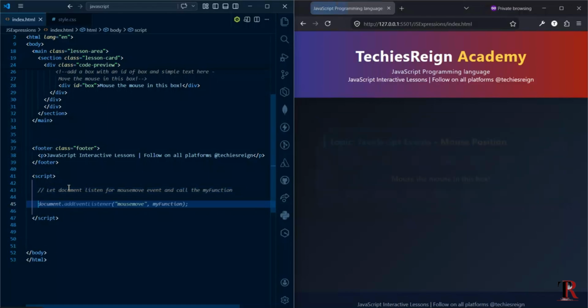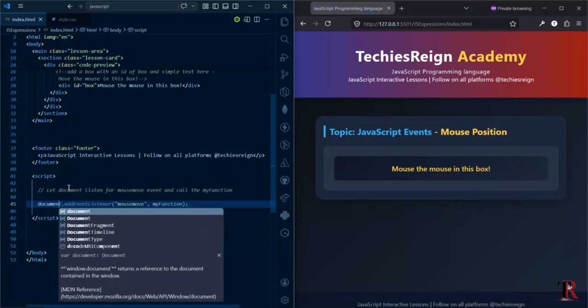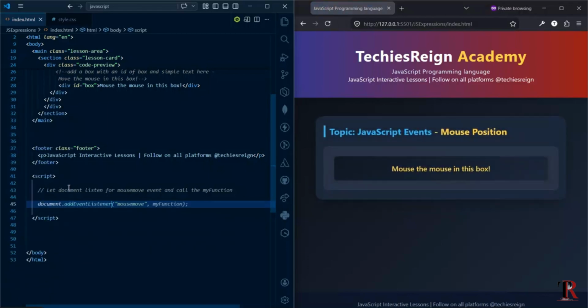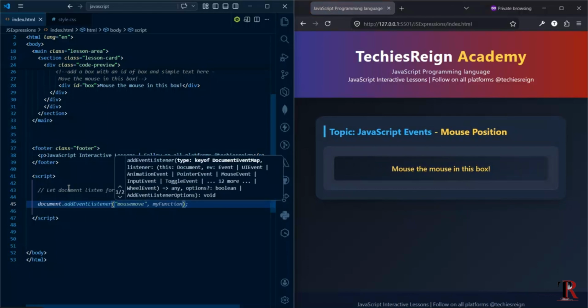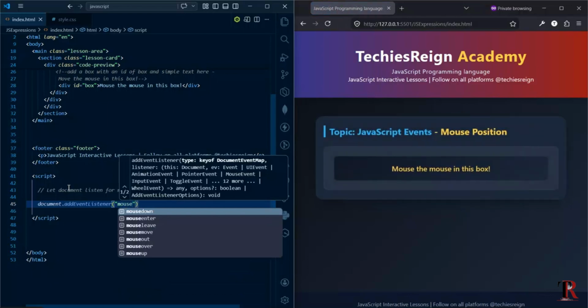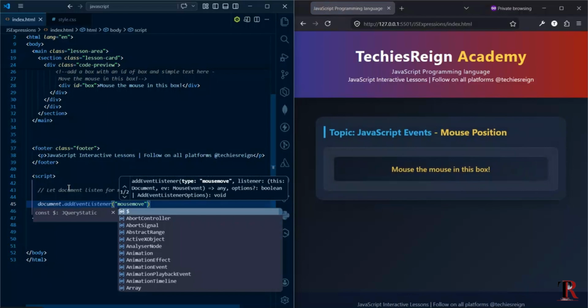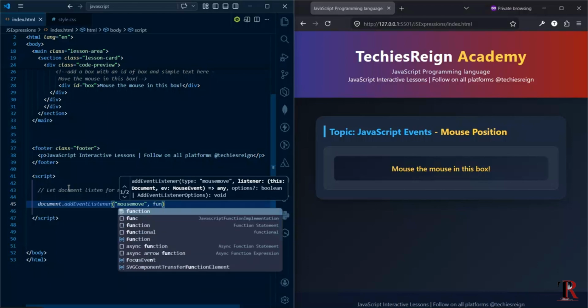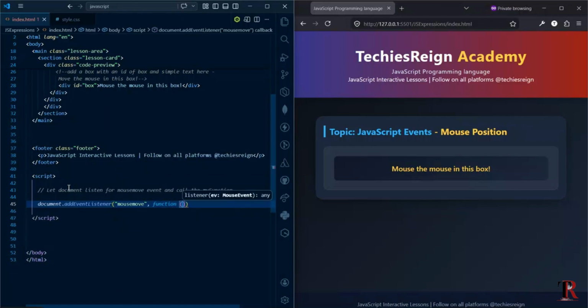So what's the first thing that I need? I need to add an event listener to my document. An event listener always takes two things: the event, and then the function that will run after it. The first thing is the mouse event. The type of event that I want is for the mouse to be moving, which means it's not just to tap or to put the mouse on the text. It involves the mouse moving around or over the text. And then the second thing is the function that you run. That function will take a parameter of event.